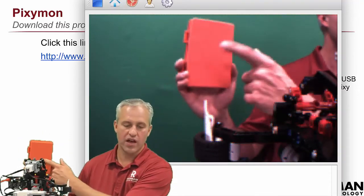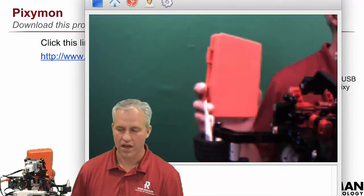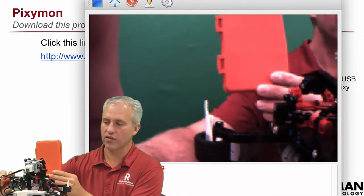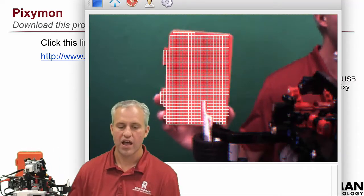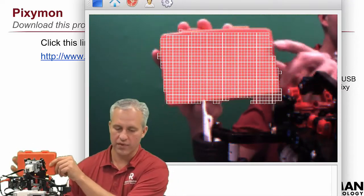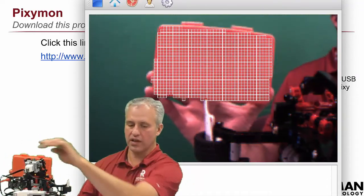Here's how you train it a color. I've got a random orange block and I'm going to train it to look for this orange — as I move it around it'll track it. To train it, press down on the button on the top until the LED goes red. What it's doing is looking for what color to track, and PixieMon shows you a prediction of what color you want — here it's detecting orange. Once you've got the object in view, press the button again and it starts tracking that color.